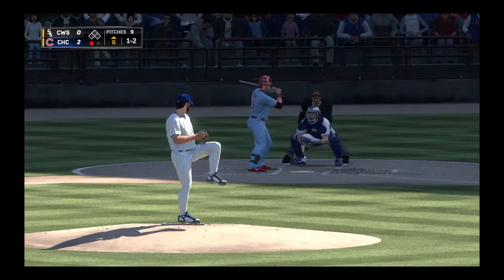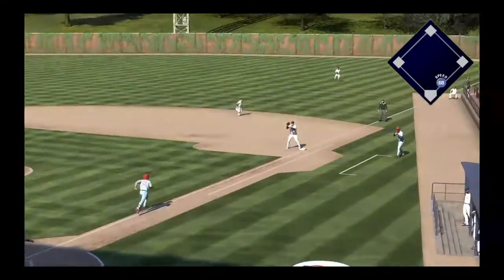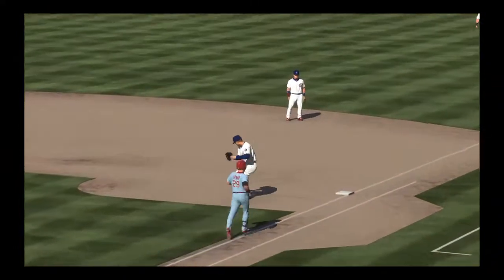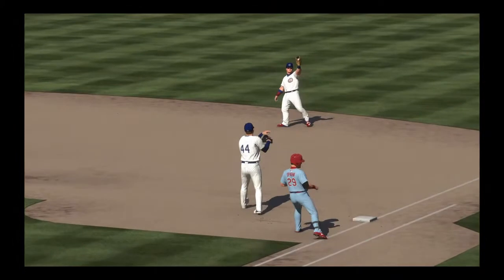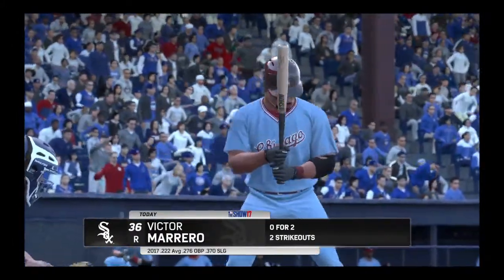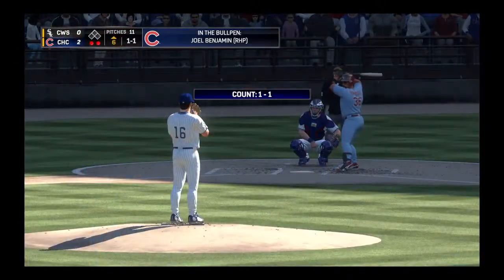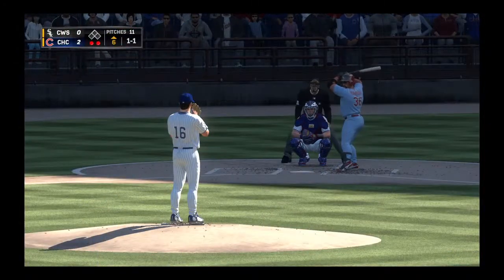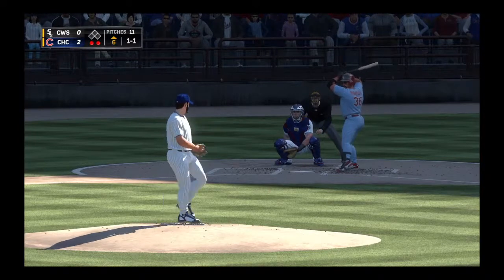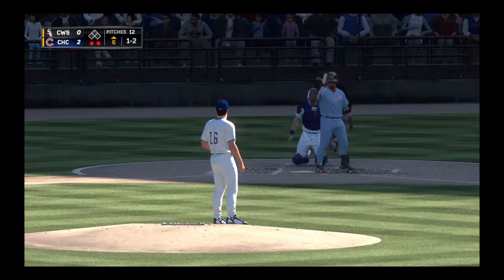Ready on 1-2. Swung on, and he went fishing in the dirt. And he makes the throw to first. Spahn is retired, 2 down now. For the White Sox, stepping in and ready for another shot, Victor Marrero is hoping to avoid the hat trick. He struck out in each of his first 2 plate appearances so far. Fought off at the plate as it's chopped foul.